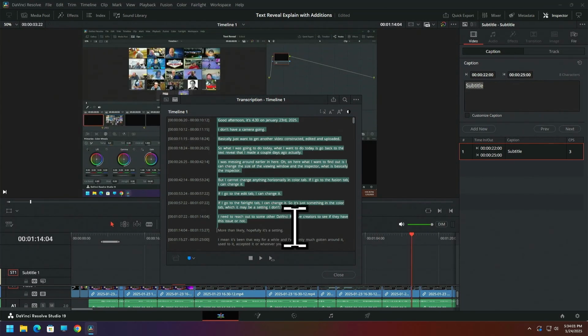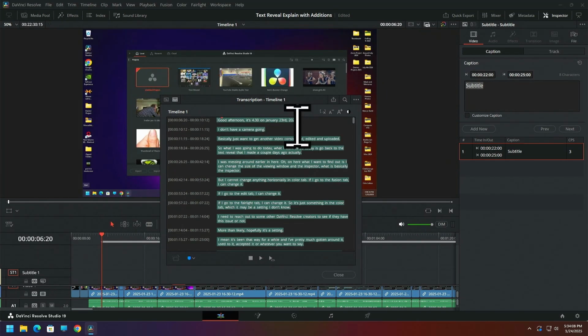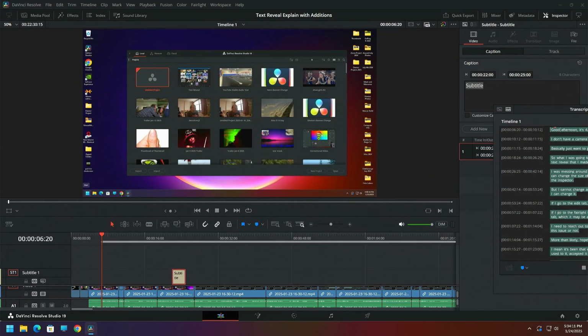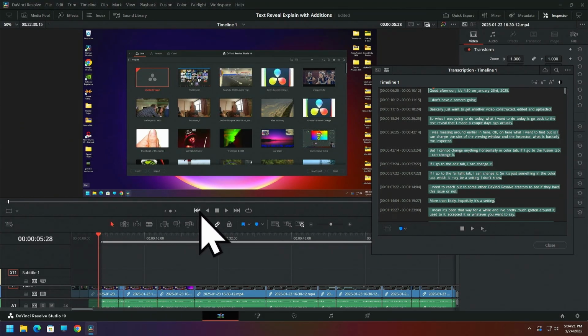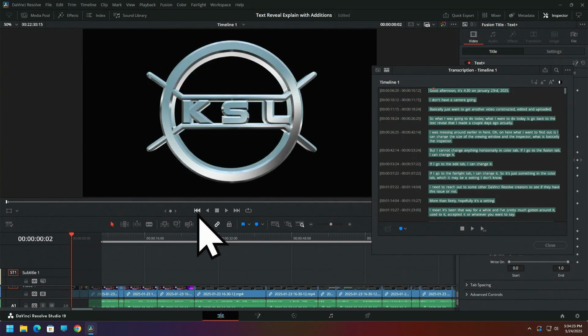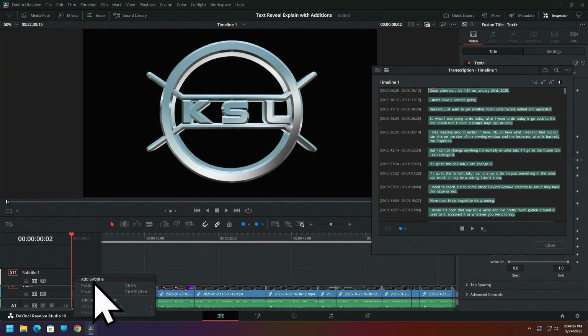I'm just going to grab all of this. Now I'm going to stop right there. And I'm going to do a Control A. Then I'm going to do a Control C. Then I'm going to move this out of the way. I don't know if this is adjustable or not. It's not. I'm going to come down here and get rid of that. I'm going to put my playhead all the way back to the beginning by pressing the home key. Going to add the subtitle. Now I'm wondering if it puts it all in there.